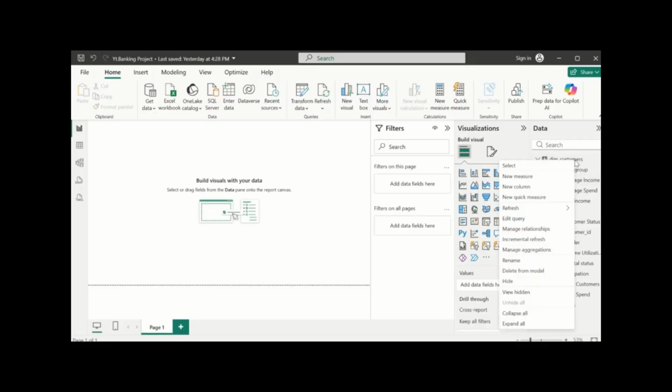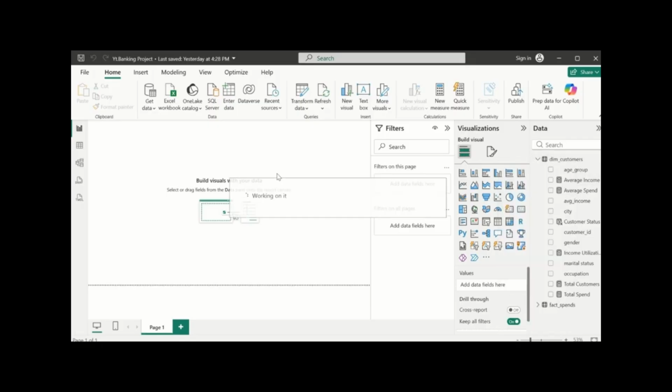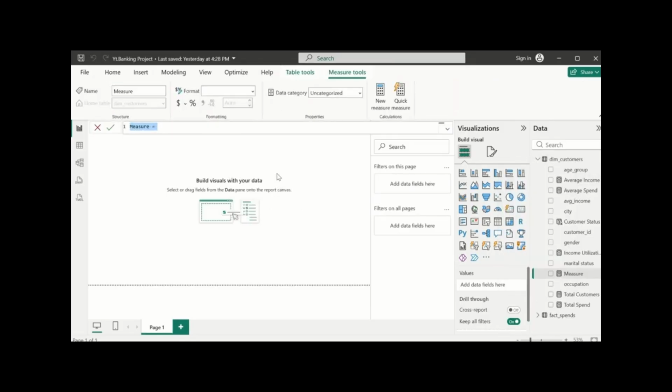So right click, new measure, income utilization percentage equals to, so this one will simply have to filter only the gender.